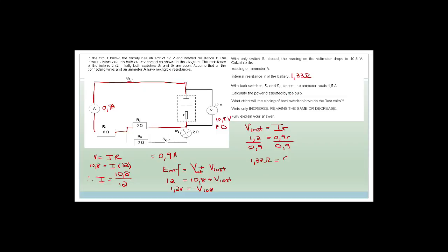Okay, now we've got a new situation. So now we're going to erase all the ink. Now the whole circuit is working. So this is closed, and this is closed. The whole circuit is working. And they say to you that with S1 and S2 closed, the ammeter reading is now 1.5 amps.